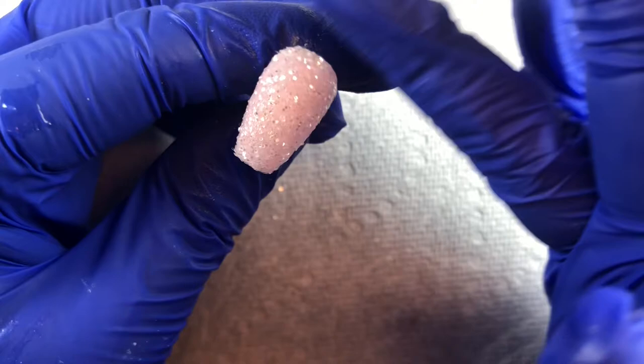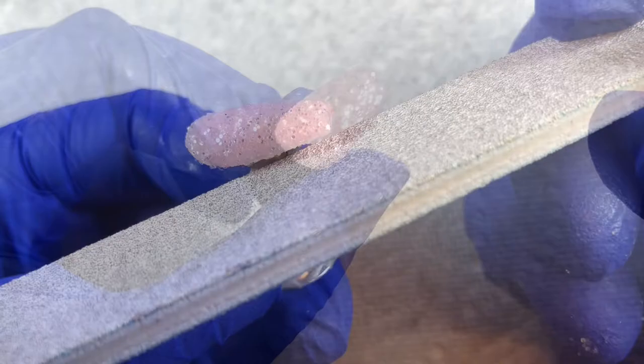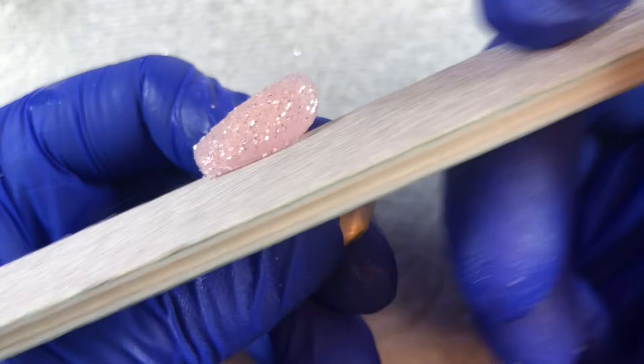Then pat, pat, pat all of that glitter into the top coat. And voila, you can give that a cure. And I'm gonna quickly just take my file along the edges so there's no loose little bits hanging off. Just waiting to snag that new sweater you bought.